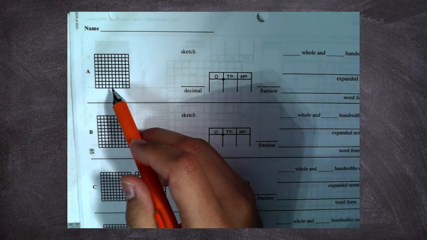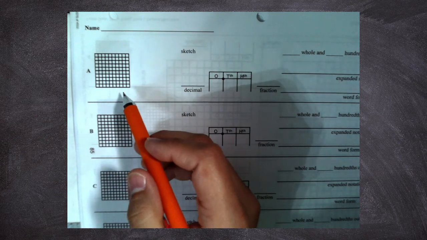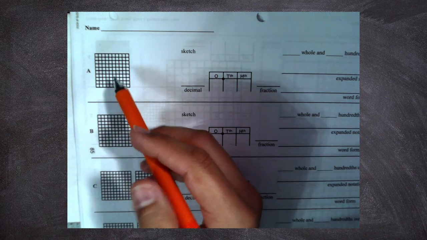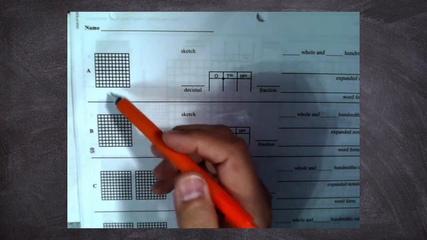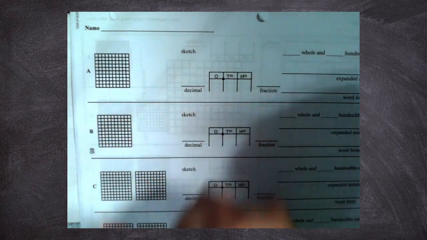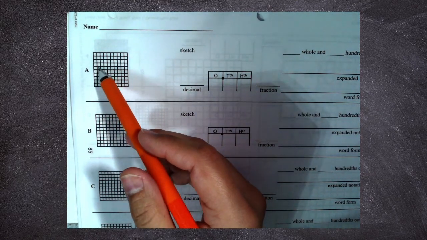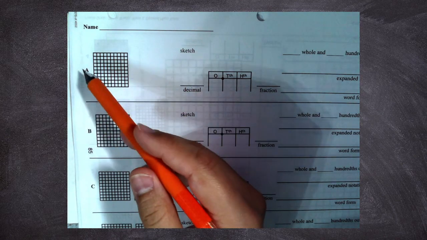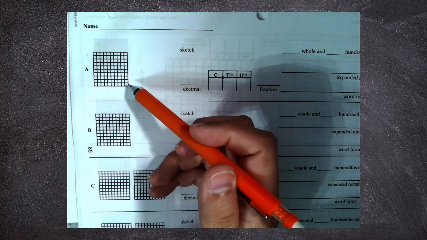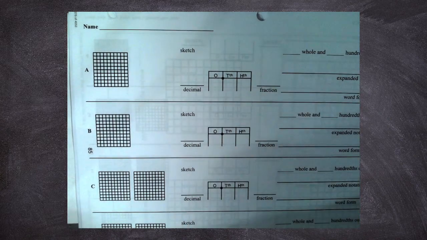If you take a look at our models, they look similar, but the pieces are a lot smaller than they were yesterday. Yesterday, the pieces of our model were just lines. Now we have these little itty bitty squares. If we counted every single one of these little squares that make up this big model, we would see that there are 100. There are 100 little teeny tiny squares inside this model. That's why they call this the hundredths place.